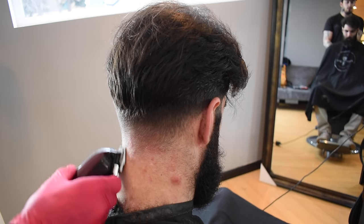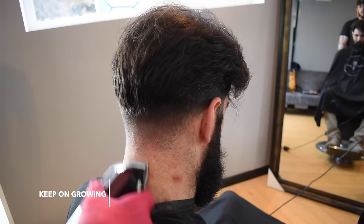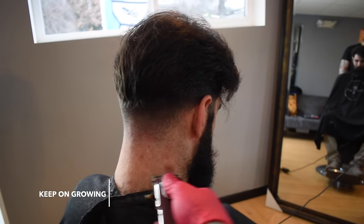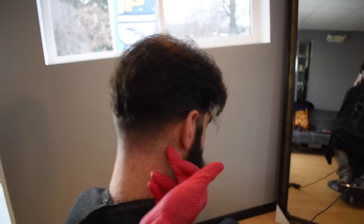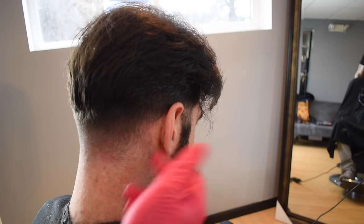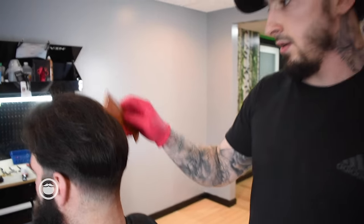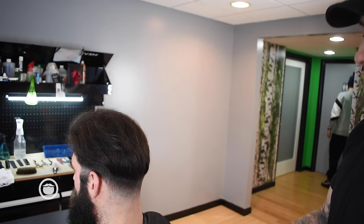And now I'm kind of just using the heel of the clipper to keep me from creating lines in the haircut. And you can see exactly where I left the hair to create the lineup to make it nice and sharp. So now I'll use a clipper over comb method for the back here. The occipital bone is very tricky. Everybody's is different. One could protrude, one could not protrude. So it all depends on how you hold the comb.